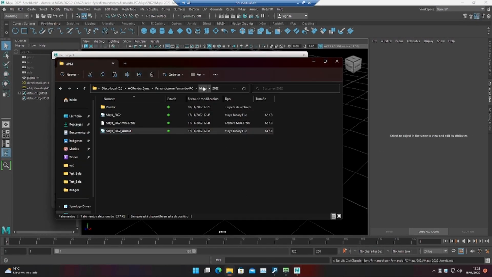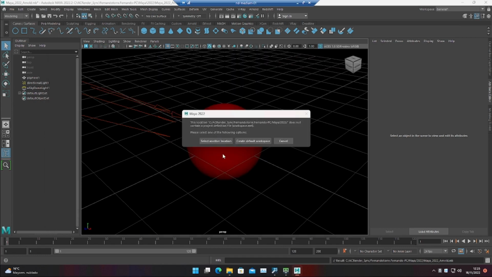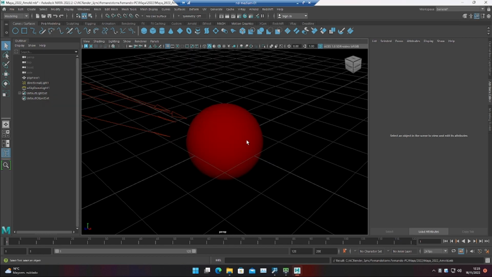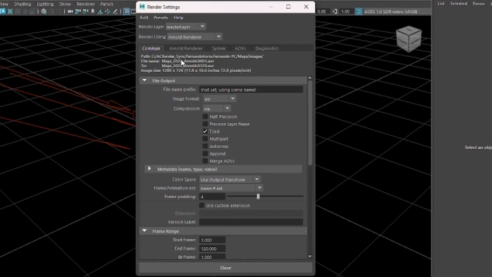Add the new working path inside our project folder. Now the project path will be displayed correctly.